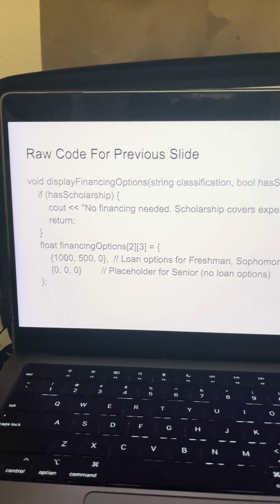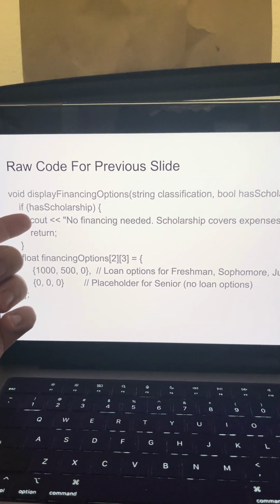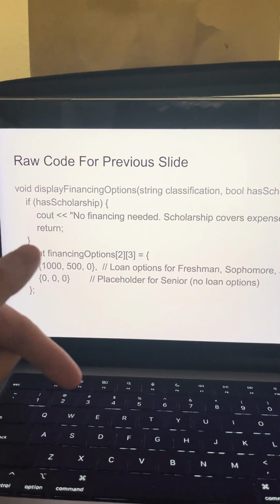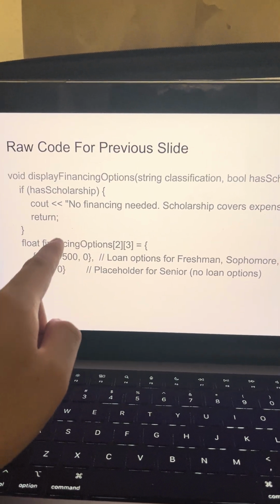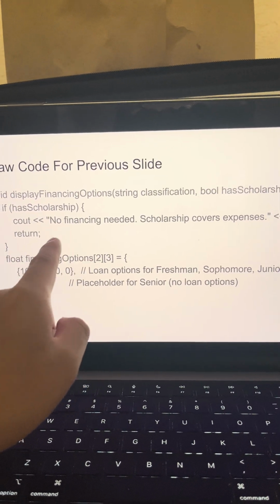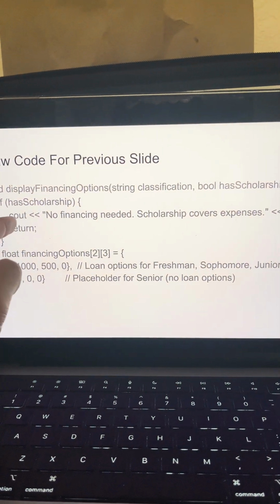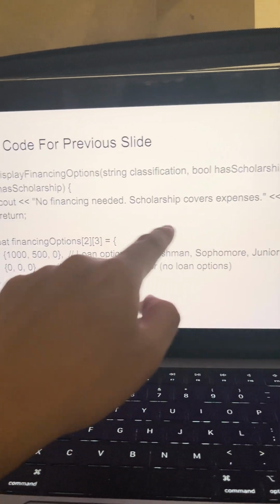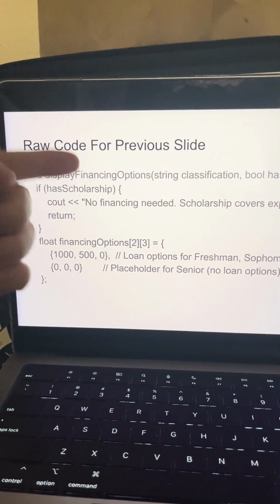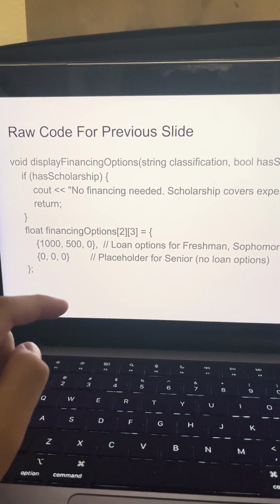It'll write out no financing needed, scholarship covers expenses, and that's the default if they already have a scholarship.